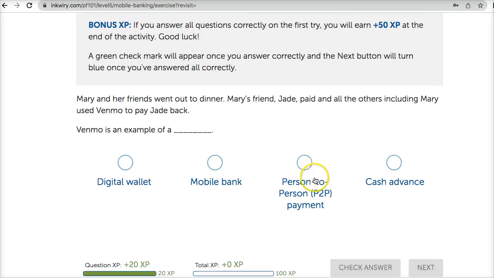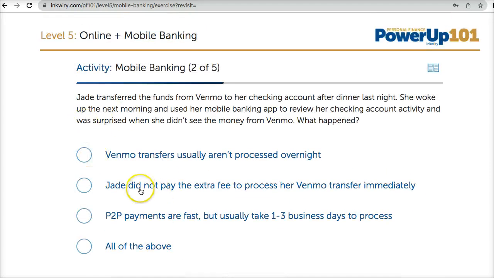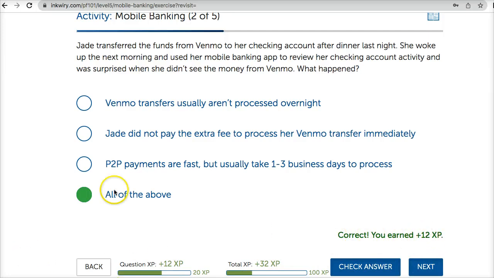So as you go through, you're going to take the quiz, and if you just click on any answer, well, this I happen to get the right answer, so I'll go to next, and so you read the question, you answer the question. So now I got it wrong, so I get to try again. I got it wrong again, so let me try again. Now I finally got it right, but I only earned 12 points instead of 20 points because I clicked on it multiple times. So you don't want to just keep clicking to get the right answer. You want to try to get the right answer first because you earn more points.